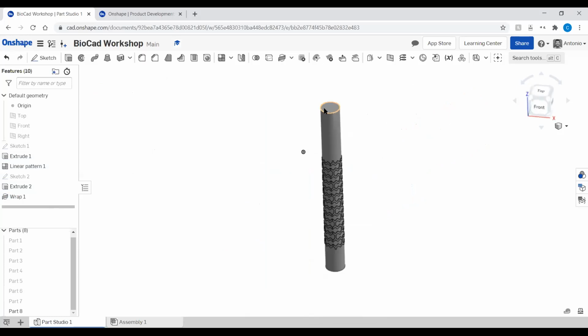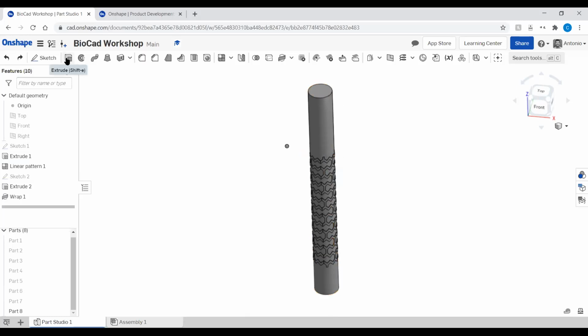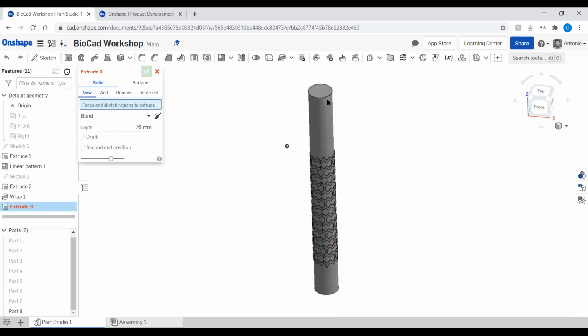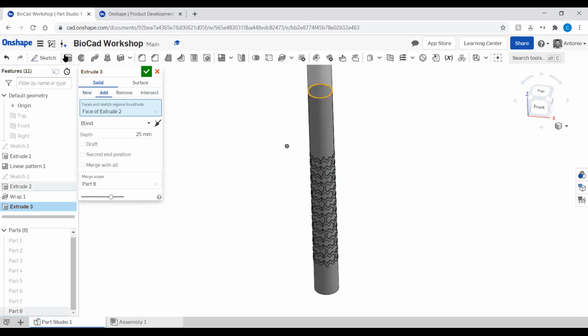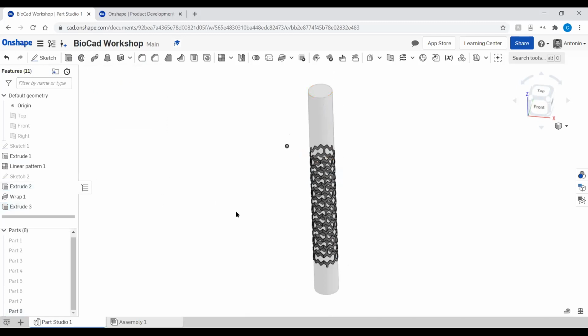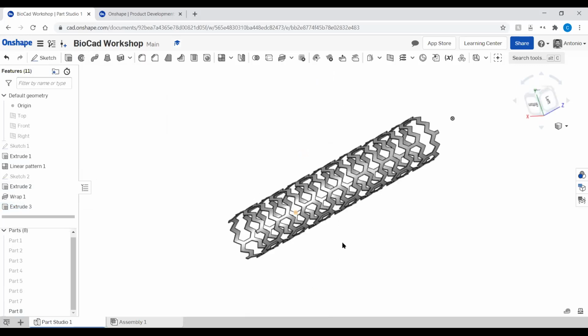Similarly, we can't actually hide the cylinder. It would get rid of the entire thing. Also if you mess up, there's an undo function button right up at the top left, so undo. So we can't actually hide it because it'll hide all of it because they're connected. So what we can do is over here at extrude, this is kind of a janky way to do it, but it works. We can click this cylinder there. So click extrude, click the cylinder, we're going to click remove, and then you're going to click blind and come down where it says through all. We're going to click through all so that it removes all of it. And then we're going to click the check mark. And now you should see a beautiful stent has been created in 3D.